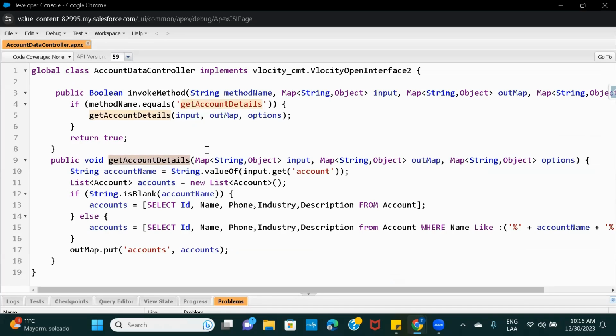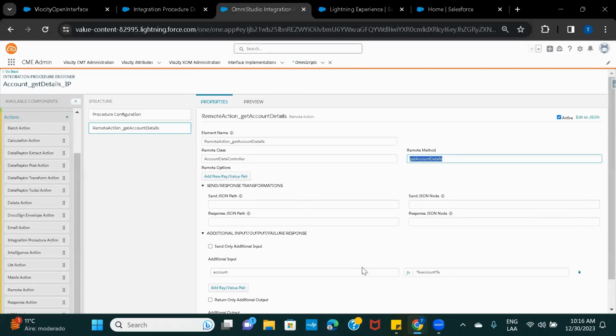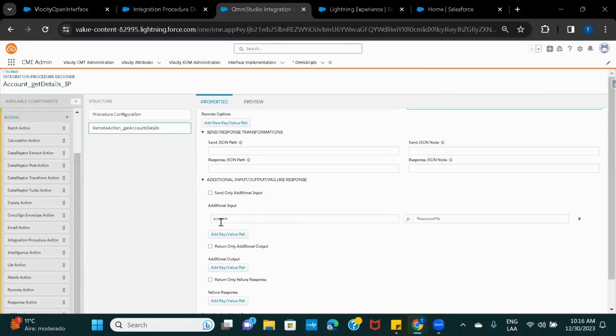So when you're implementing this method, what are you getting in the parameter value? You're getting the account name. That is why we have created a string for account name, and we are converting it with String.valueOf of input.get account, where we are holding that value. So we are taking the value from this particular variable.